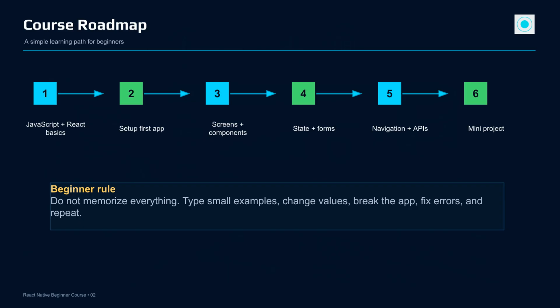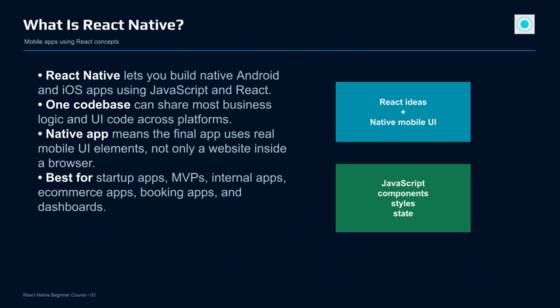Here is our roadmap. We will begin with JavaScript and React basics, set up your first application, and move through components, state, forms, and navigation. Remember our golden rule: do not try to memorize everything. Instead, type the examples, break the app, fix the errors, and repeat. Build that muscle memory.